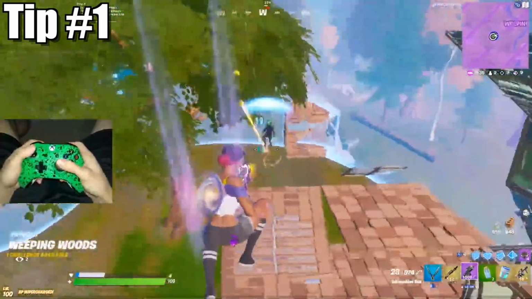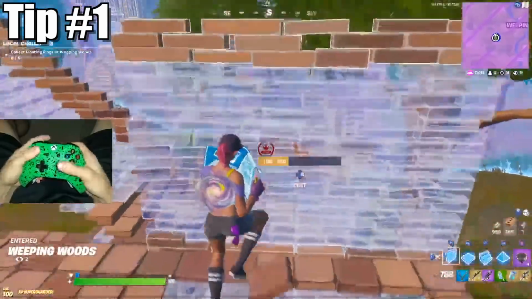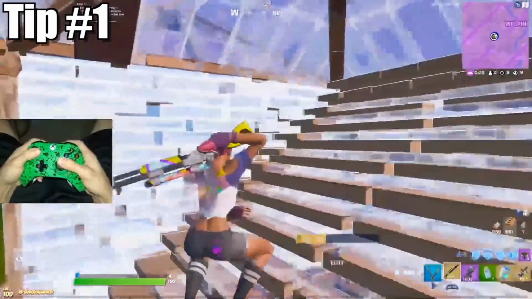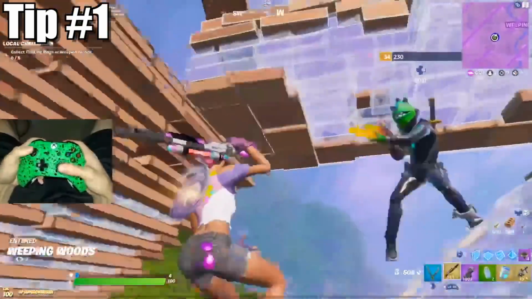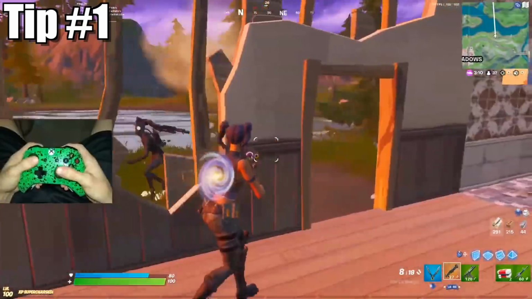So one thing that you can maybe change is if you're ever running through a location like that and you think there might be players in the area, one thing you can do is just always run across the top of the buildings. That way, just in case there's another player that shows up, you're automatically going to have the better positioning on that player.